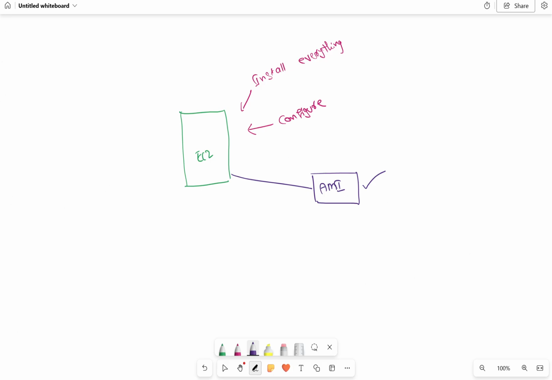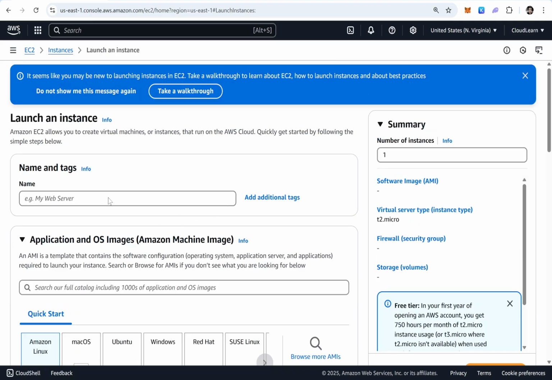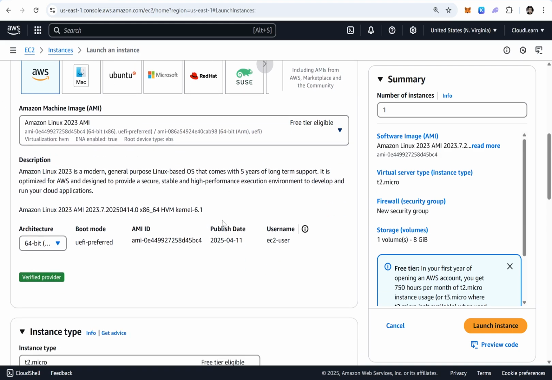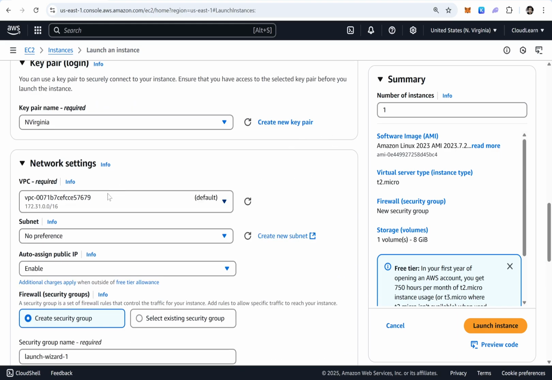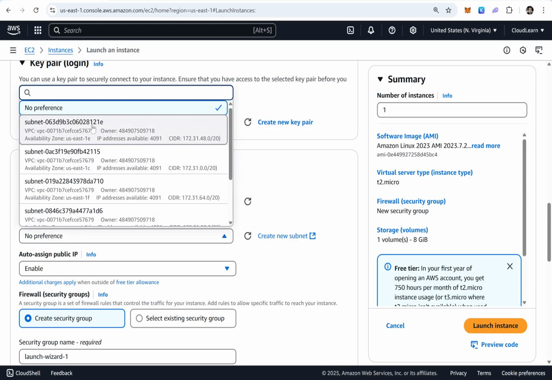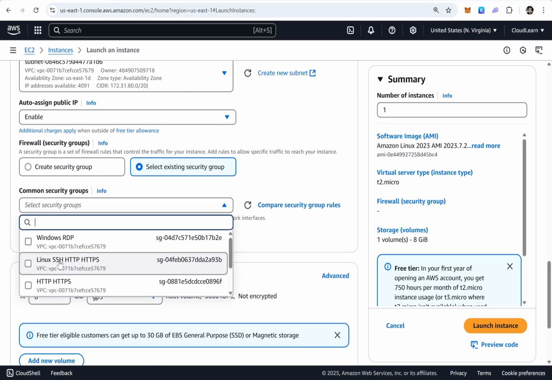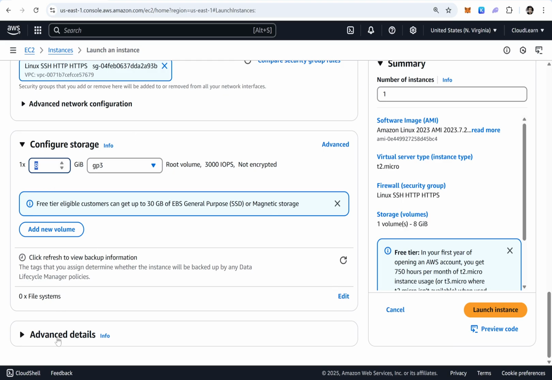Okay, so now let us go to our AWS account. Let me launch an instance. I think everybody knows, right, how to launch an instance, how to log in, especially the Linux instance, and how to install a web server. If not, just go back to the previous videos and you can check that. Okay, I will give some name, any name, that doesn't matter, and Amazon Linux, T2.micro because it is free tier eligible. Select the key pair. Network settings, we have only one network. Subnet, you can choose any subnet, that doesn't matter. Security group, I will choose an existing security group which will allow Linux, SSH, HTTP, and HTTPS. Storage, yeah, 8 GB is enough because we are not going to install anything.